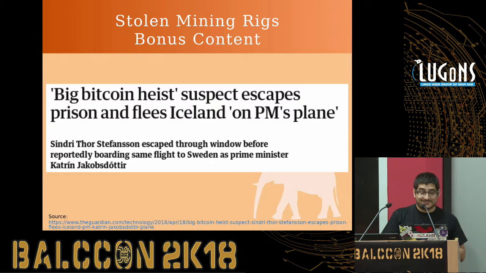The suspect escaped out of a window of the jail and fled Iceland by plane to Sweden, where the Prime Minister of Iceland was on the plane. Like, how? Yeah, you can't make this story up, especially this one. First steal secret mining rigs, and then you get the person, and then the person just flees with a plane out of Iceland.